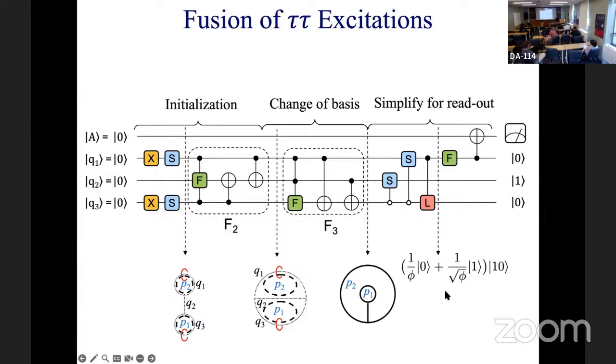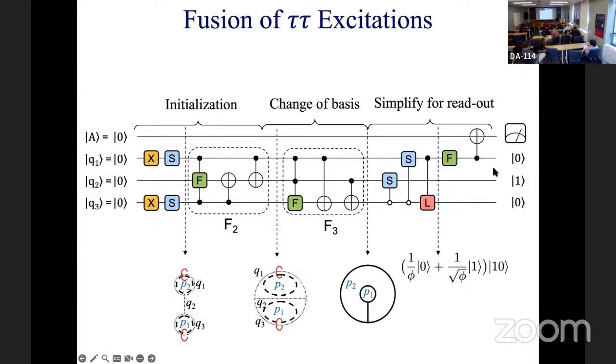In principle, we can carry out the statistical measurement at this stage, measure qubit 1 and see if we can see peaks at 1/phi and 1/√phi. Or the way I propose to do it is to have this state pass through a filter, which maps this state into a 0, and then measure that state, which is this one here. If you measure a 0 at this point, it just means that you had the right fusion channels in the beginning.